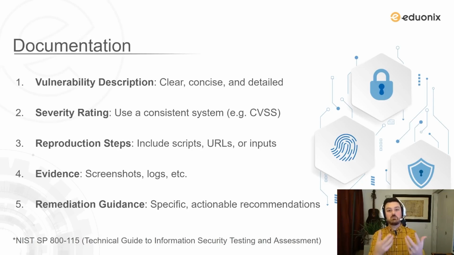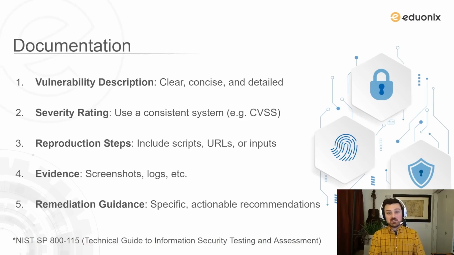And then there are reproduction steps. So how to actually demonstrate the vulnerability, right? How to reproduce that vulnerability. That might include scripts, URLs, specific inputs. We talked about a code injection attack. What is the script or the code that you use to actually do that? It's really crucial for the remediation steps, where you might be handing it off to a development team, and you really want them to understand the vulnerability first before they start trying to fix it, because otherwise you're not really sure if it's fixed or not, right? So it's kind of like treating it like a software bug. You have a problem and you want to reproduce it, and that's how you understand the vulnerability in and of itself and how to fix it.